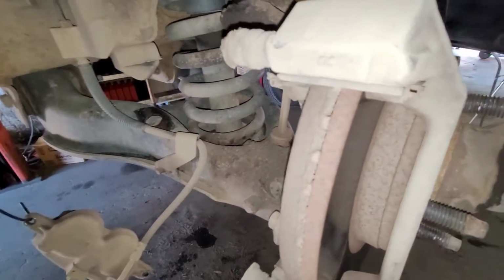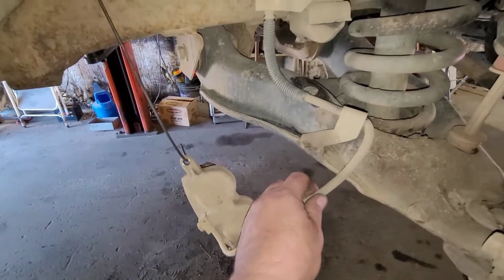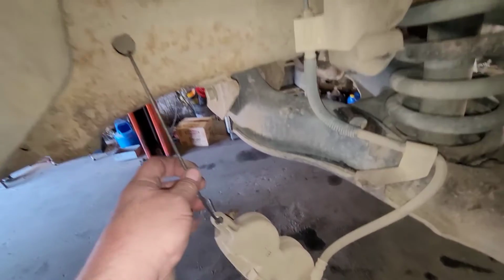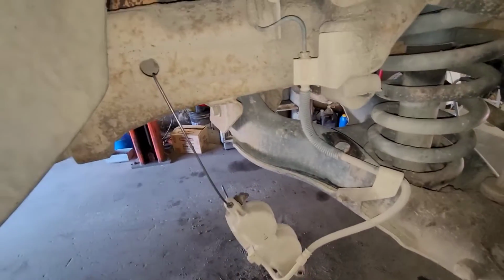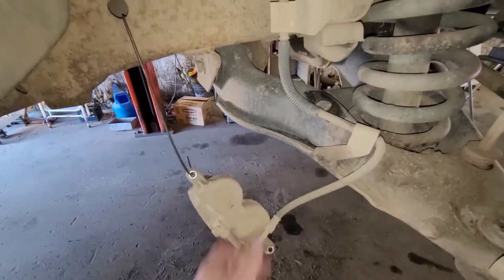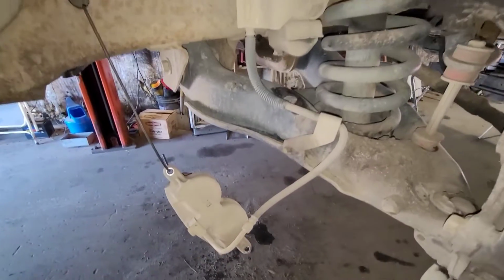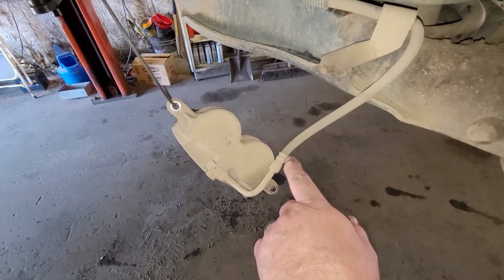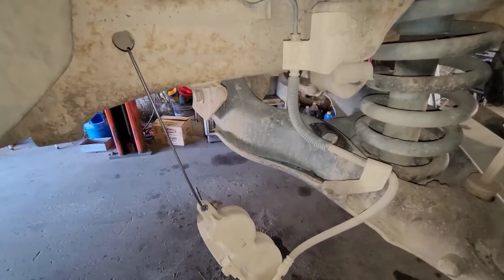As you see, I pulled the caliper off. One thing you do is whenever you pull a caliper off and you're going to have it hanging, don't let it just dangle by the hose itself. You can ruin the hose. Have something that holds it up. Yeah, there's a little bit of tension on, but the weight of the caliper is not on the hose. Do that because you can ruin the hose, and I've actually seen a super heavy caliper pull the hose apart. I have seen that. So, just something to keep in mind.